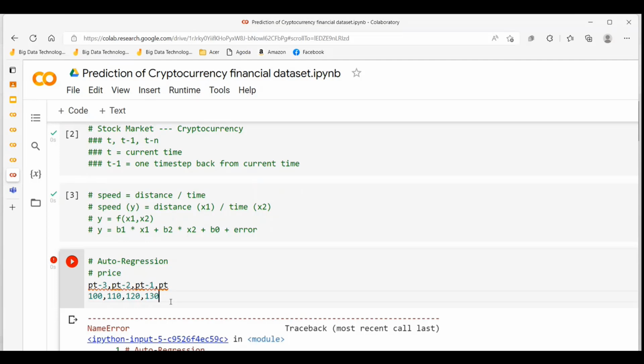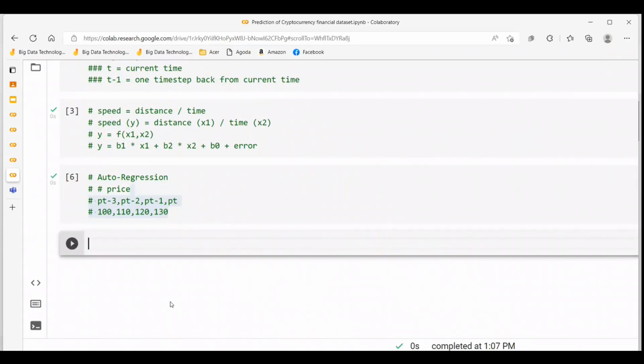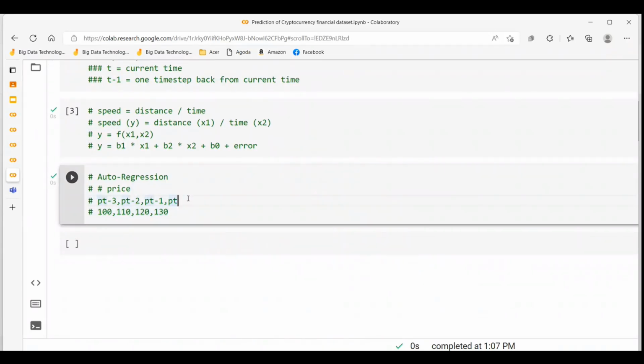In this case, there are no two different variables, rather only one variable, but we are looking at the data with respect to time. That is the difference.